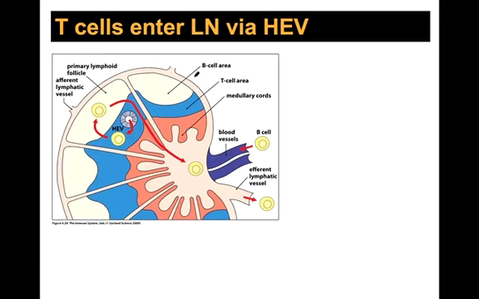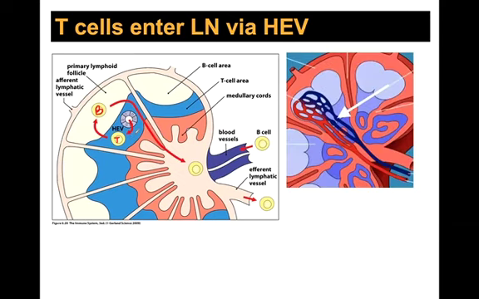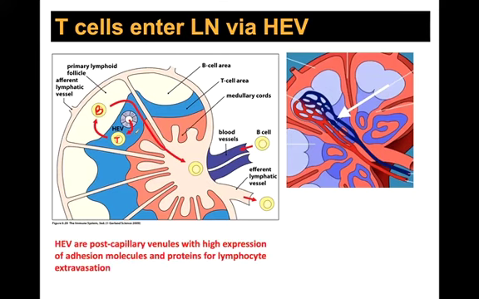So the T cells enter the lymph node by the high endothelial venules, okay? So if this is our cells, this would be the T cell. It doesn't go to the B cell zone. The B cells get additional signals to go up there. So they come in and they start looking for antigen. Now remember, the high endothelial venules are post-capillary structures. And so here's our blood supply to the lymph node, right? There's our artery coming in, there's our vein going out.